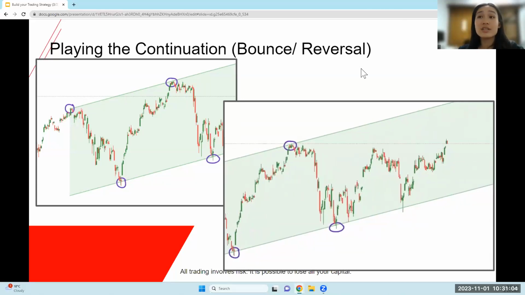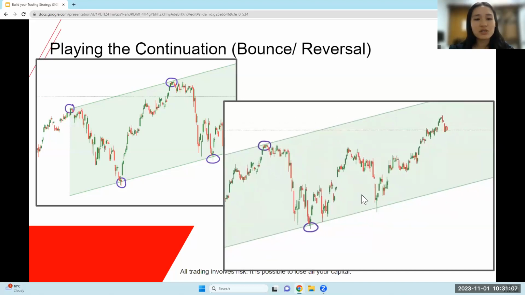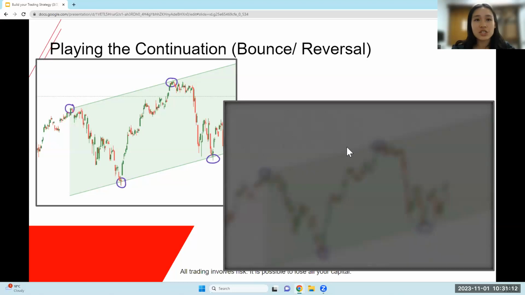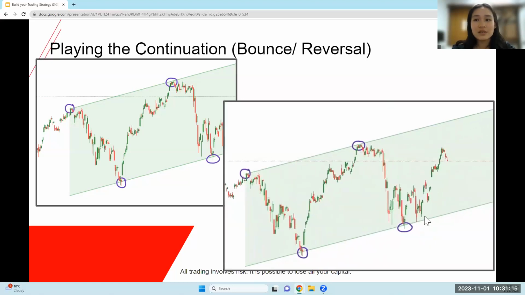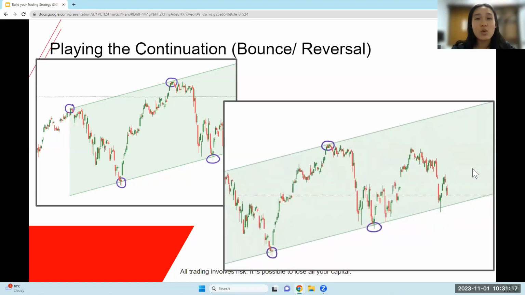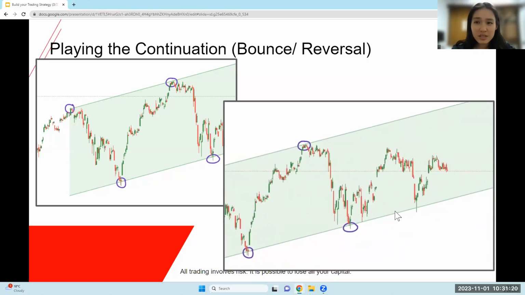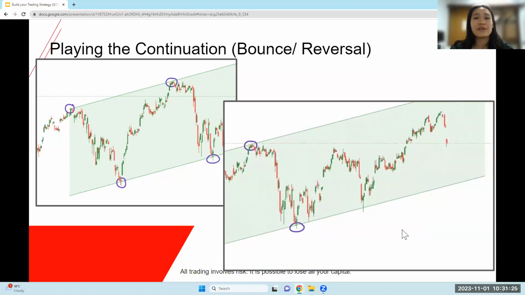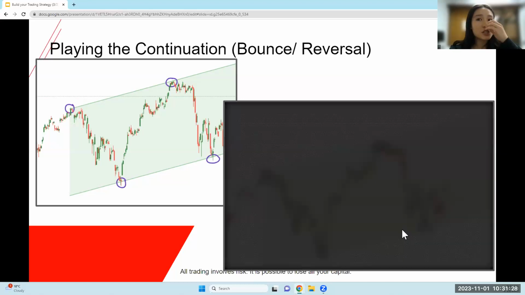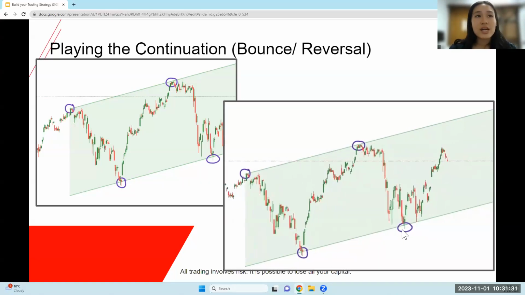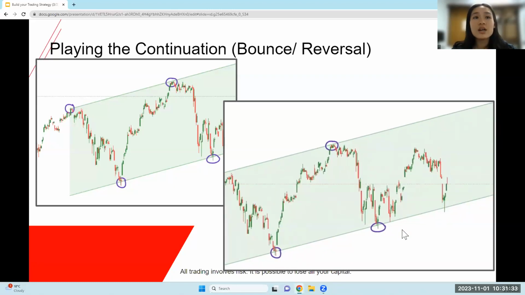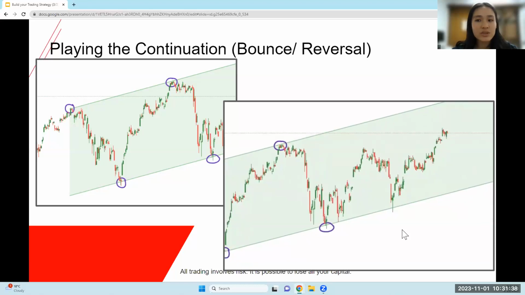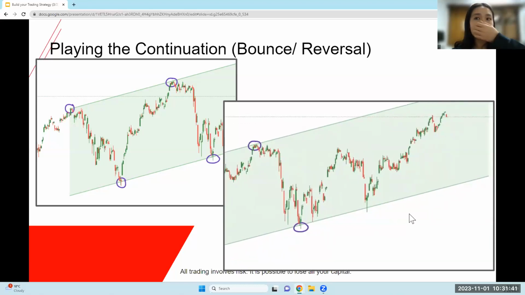What we mean by bounce and reversal in this case is not so much a reversal in trend, but more a reversal in terms of touching the walls of the trend channel. We see a bounce off of the trend channel. That's basically what we mean by bounce and reversal in this case. Not so much a breakout of the channel, and that's why we call it a continuation, because it's still continuing within the trend channel. It's still moving within the ascending trend.